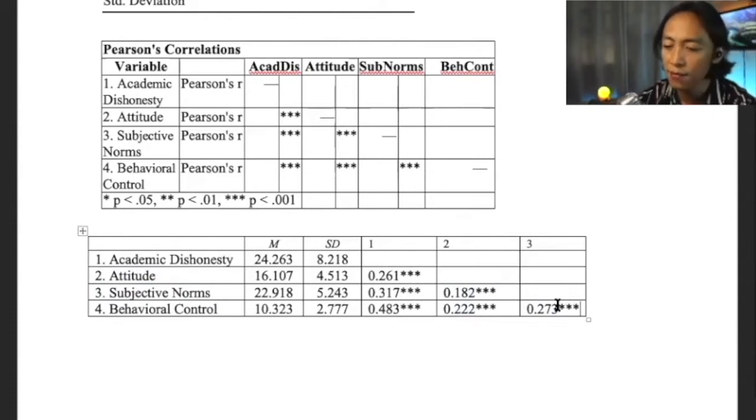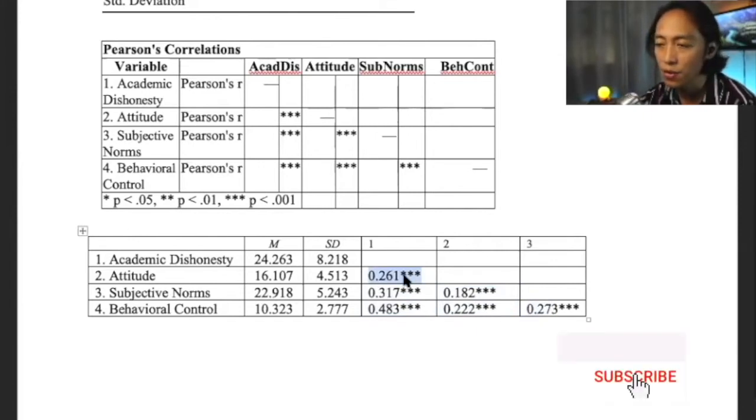Of course, if there are only 2 asterisks, then just put 2 asterisks. If there's only 1, then just put 1 asterisk. For correlation coefficients, the output normally has a 0. What is the range of correlation coefficients? The range of correlation coefficient is from +1 to -1.